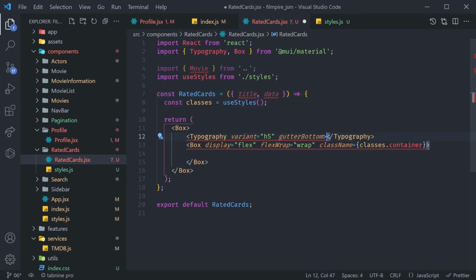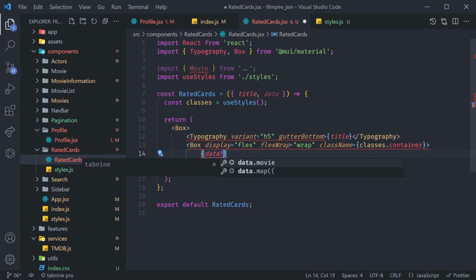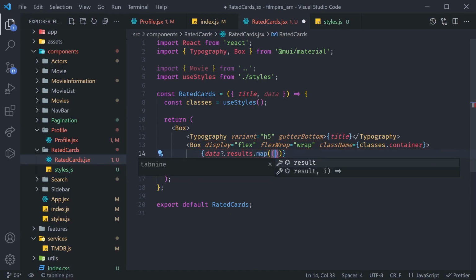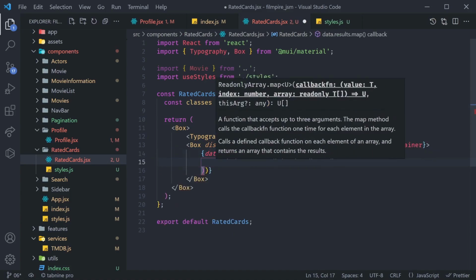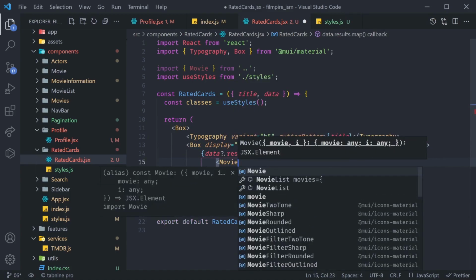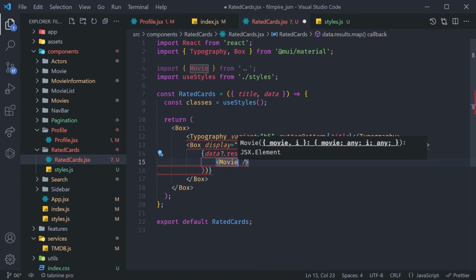The title we can render out here because that's going to change. And then the actual data, we can loop over it to show our movies. So we can say data.results.map. We get a single movie and an index. And for each movie, we want to show a Movie component.